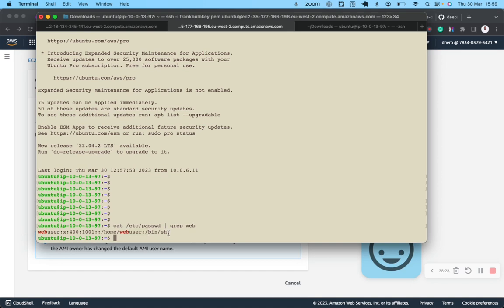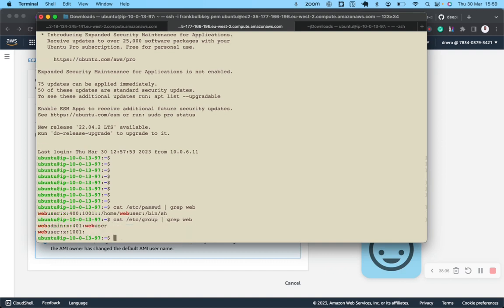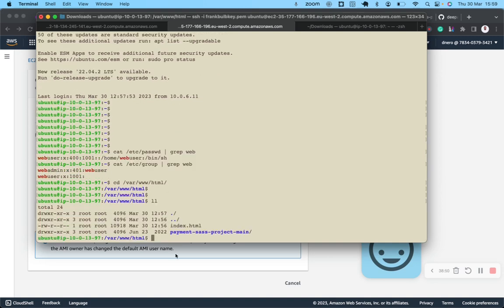All right, so let's also check for the group, grep web. So we have a group called web admin, which web user is a member of. All right, great. Now let's go into this directory, and we can see that we actually did a download. This is what we downloaded from GitHub, the zip file.